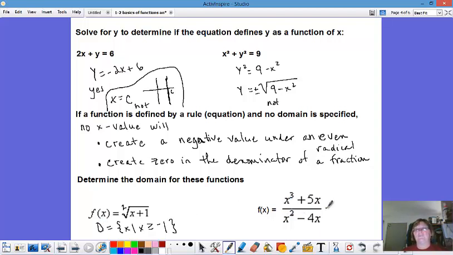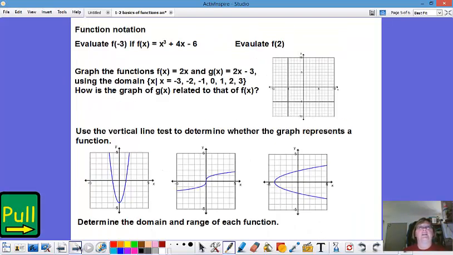Over here we have a fraction, so we've got to consider excluding values that would make 0 in the denominator of that fraction. It might help us to get that factored a little bit, because I see we can take an x out of both terms there. That would be x minus 4, what's left over. So what are the two values that must be excluded here? You can't have an x of 0. You can't have an x of 4. So if we were to list the domain of this, all x such that x is not 0 and x is not 4.